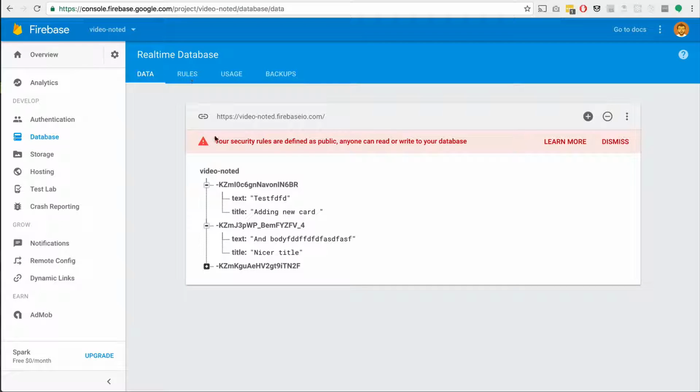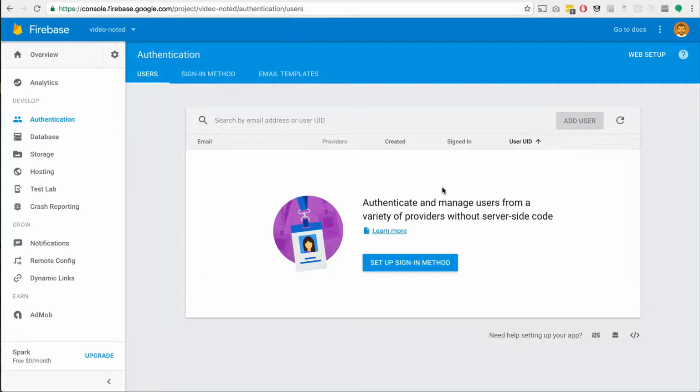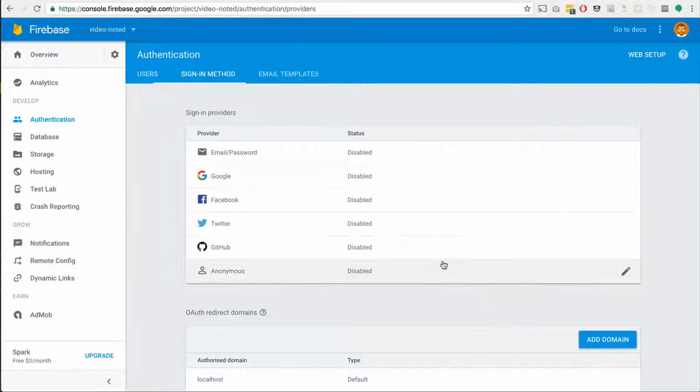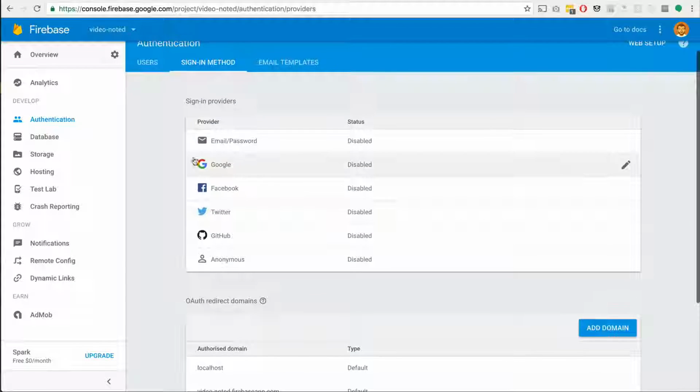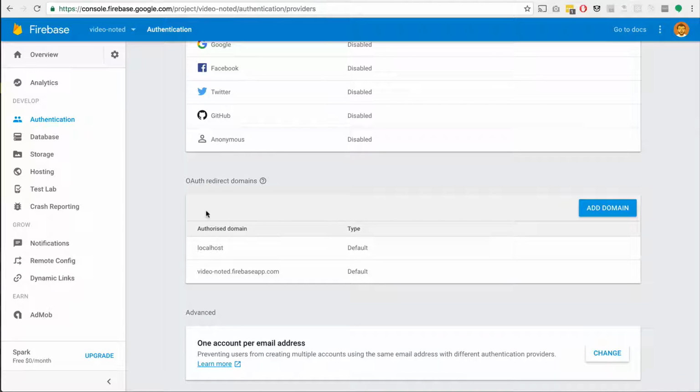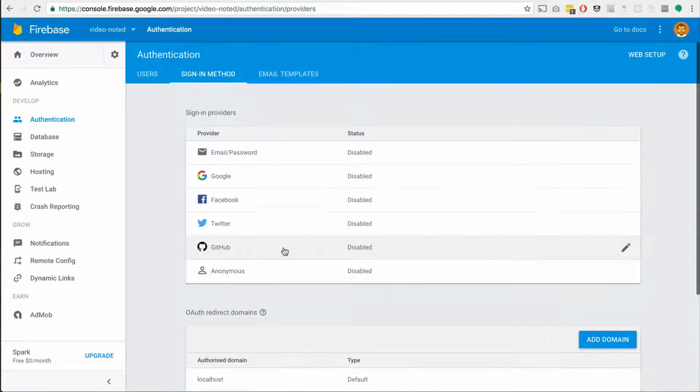So if we go to the Firebase console, and go to authentication, what we can do is turn on a different provider, a different way to have users log in. So right now there is no way set up, so we have to set up our own method. What we're going to do is just use email and password for now, but there's a ton of other ones out here, GitHub, Twitter, Facebook, etc. So pretty cool stuff. And there's also OAuth, so you can have these redirects and stuff like that.